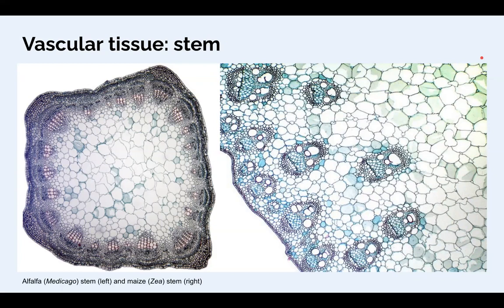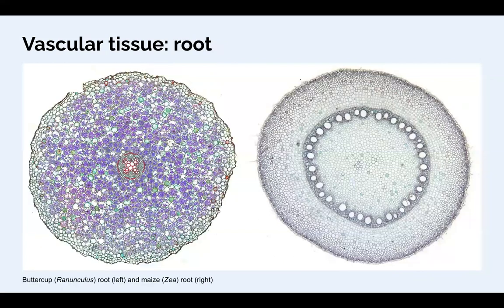But you still can tell the presence of the vascular bundles. So yet again, another stem with the bundles of xylem cells. On the left is a dicot. This is alfalfa. And then on the right is a monocot, a corn plant, maize, but also with vascular bundles. Just a little bit of difference in the way those bundles are arranged, but still xylem and phloem together in bundles. They have kind of a complementary function. So it's important to have the xylem next to the phloem.